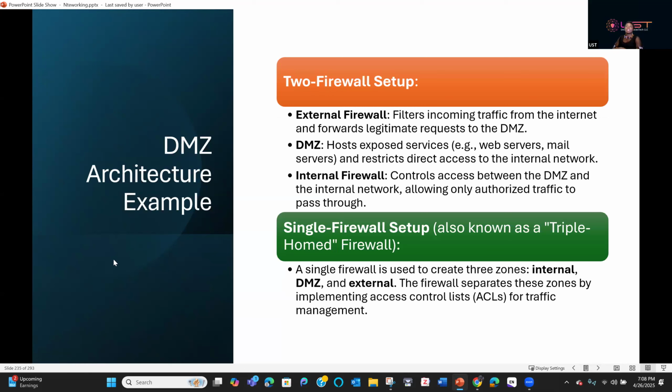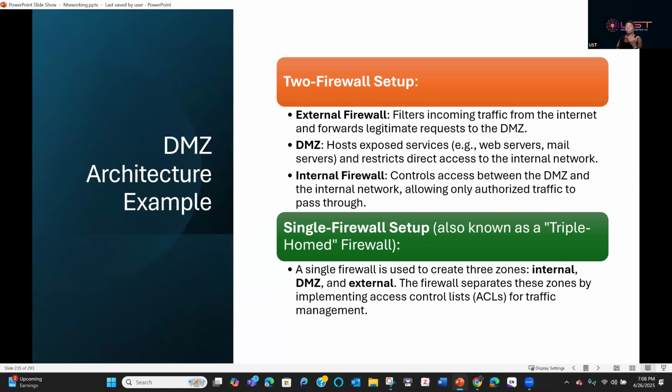But let's look at a simple example of the DMZ architecture. For example, we have two firewalls set up, right? In a case where we have two firewalls, I think I already discussed that. First, the external firewall will filter all incoming traffic from the internet and forward legitimate requests to the DMZ.